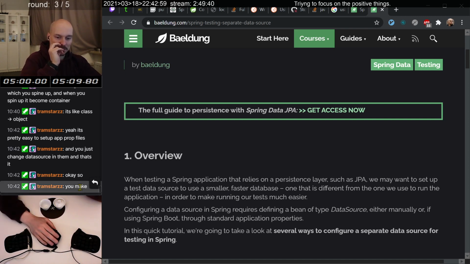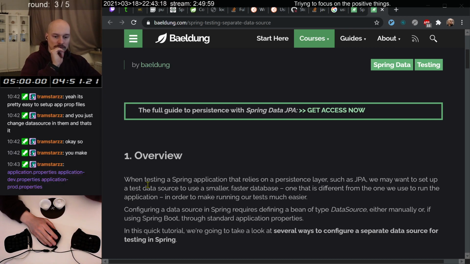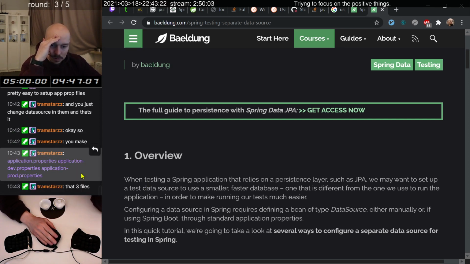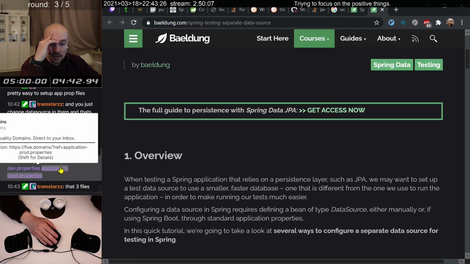Okay, so you make application.properties, application-dev.properties, application-prod.properties. Ah, those three files.